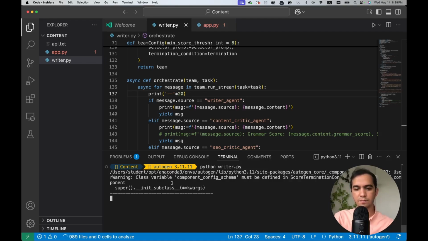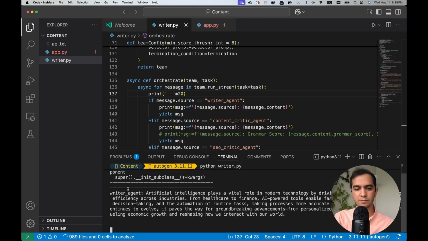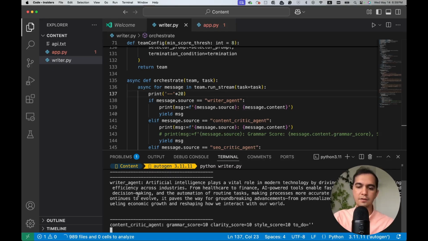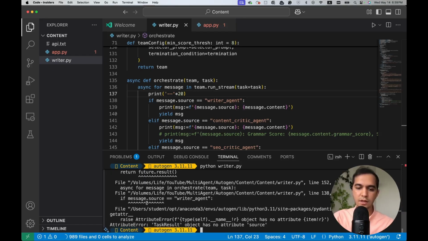So this is from the writer agent. You can see the paragraph. And this is from the Content-Critic Agent.